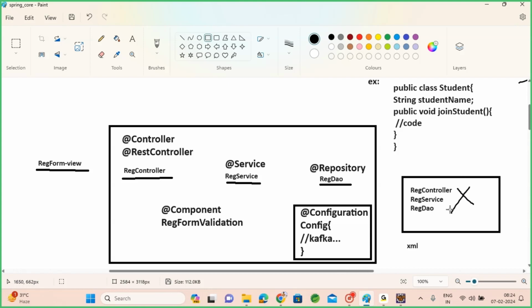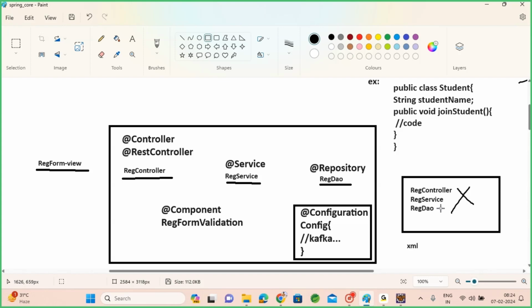So what is Spring saying? While using annotations, no configurations are required. You are implementing a use case, Pawan. Okay, Pawan, keep these annotations on top of your class. Sukanya is implementing one use case. Okay, just keep the stereotypes on top of your class. That's it. You need not go to the XML file and configure them.